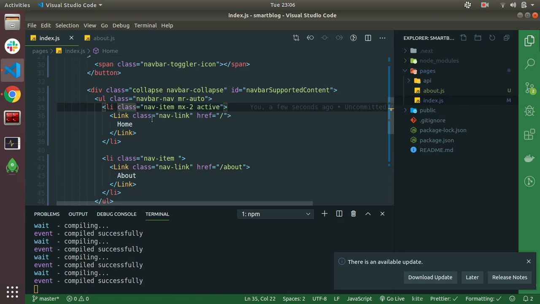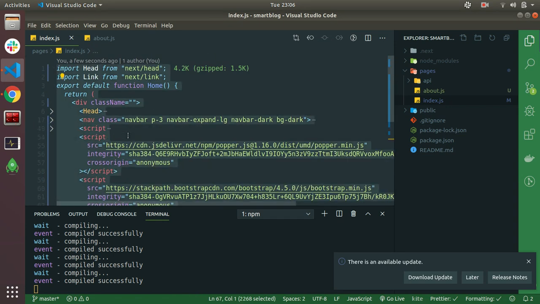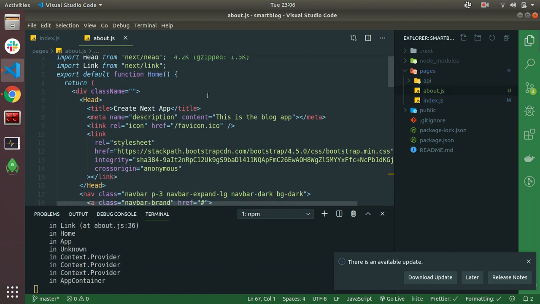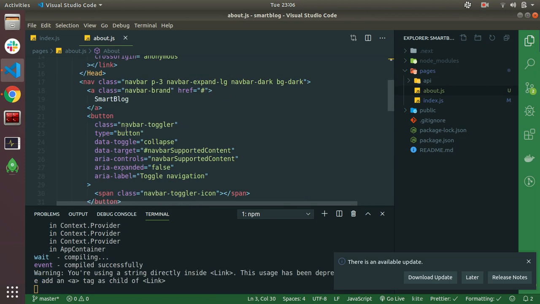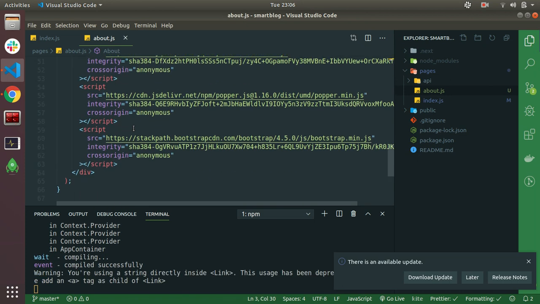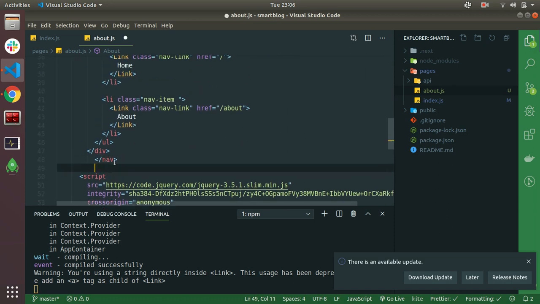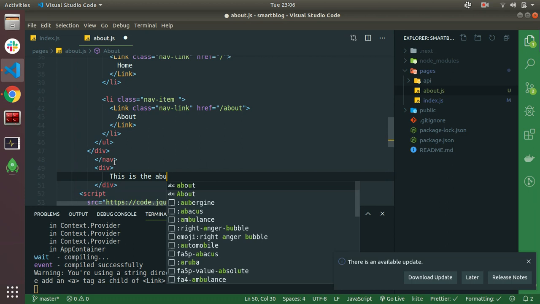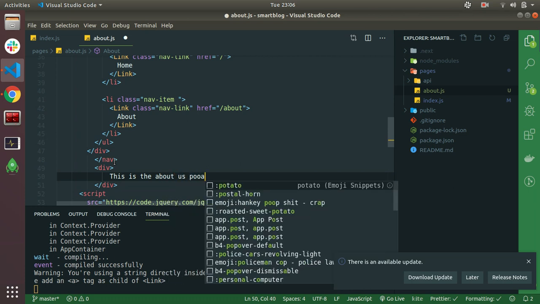So one option is that I have to manually do all the things, like I have to just copy the whole component like this, paste over here, and name this component as about, and then over here I can change the content of the page, like let's say div, and then you can say this is the about us page.